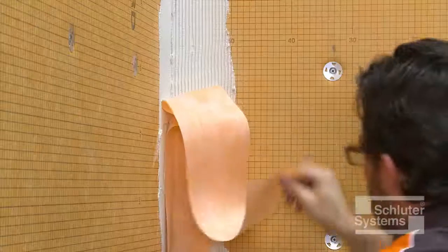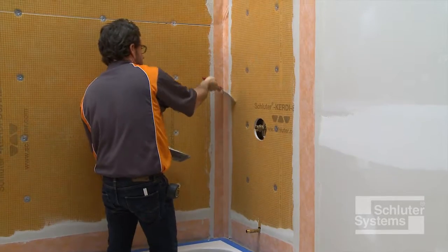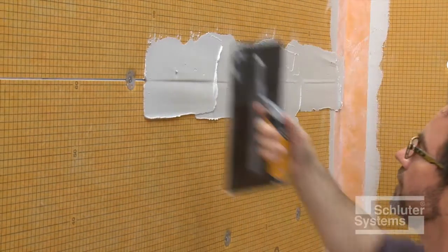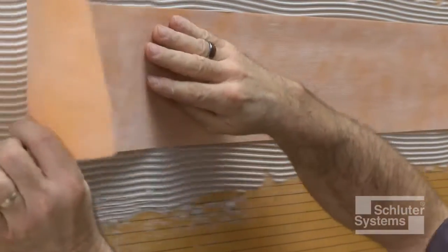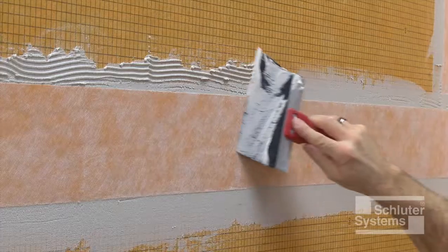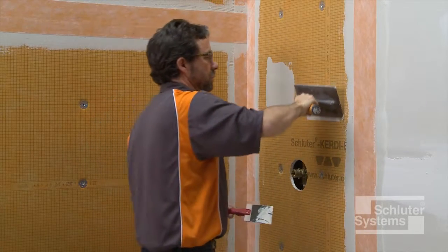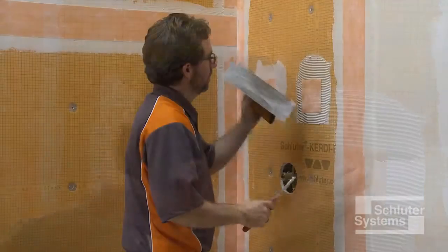Embed the KERDI band into the thin-set mortar using the flat side of the trowel or a drywall finishing knife to ensure full coverage and remove air pockets. Waterproof integrity is ensured by using 2-inch wide overlaps in conjunction with unmodified thin-set mortar. Repeat the process at all fastener penetrations using cut sections of KERDI band.